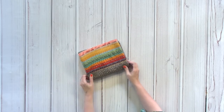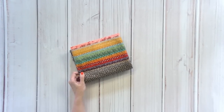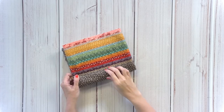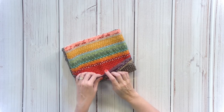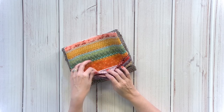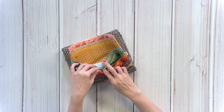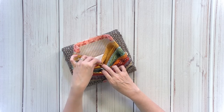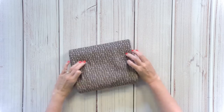We are still getting requests for more. Y'all are still wanting more and more Lori bundles that are smaller because most of her collections have 40 pieces. So we put together a smaller bundle of the Calico collection. Just, like, two purples, two browns, two grays, kind of like that is how we went with it. So, a smaller bundle of Calico. The full collection we still have in stock, but I made a smaller bundle of this.